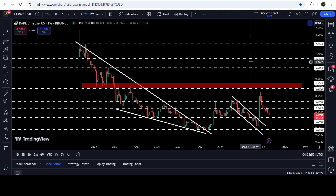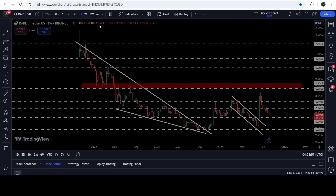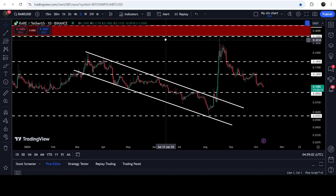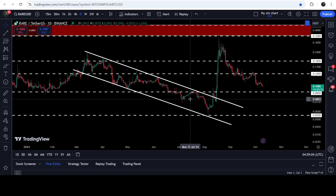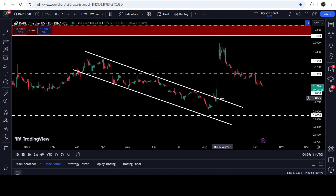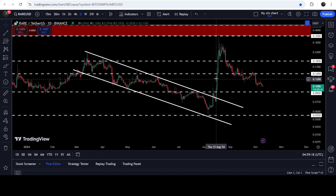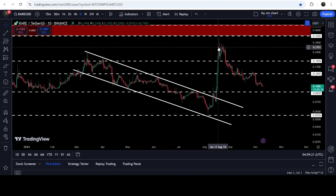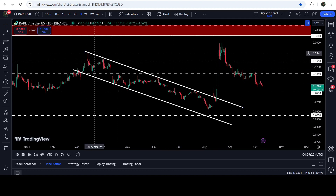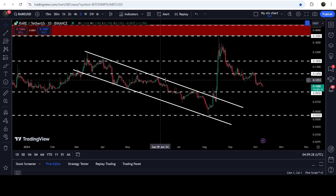Now let me take you to the live chart of RARE. First of all let me show you the daily timeframe chart. Here you can see that for the past several weeks or months the price has been moving inside this channel. Finally, we broke it out in the month of August on 11th of August 2024. The price retested the previous position of the channel as support, moved slightly down below that support, but then geared up and rallied beyond the sell target of this channel, which I had been telling you was at the top of the channel approximately at 24 cents.